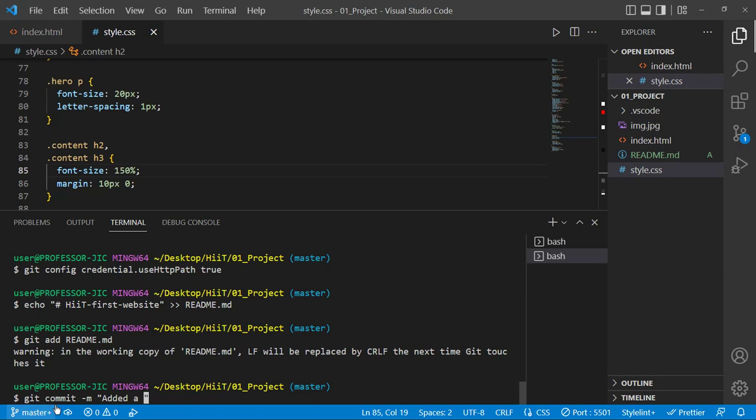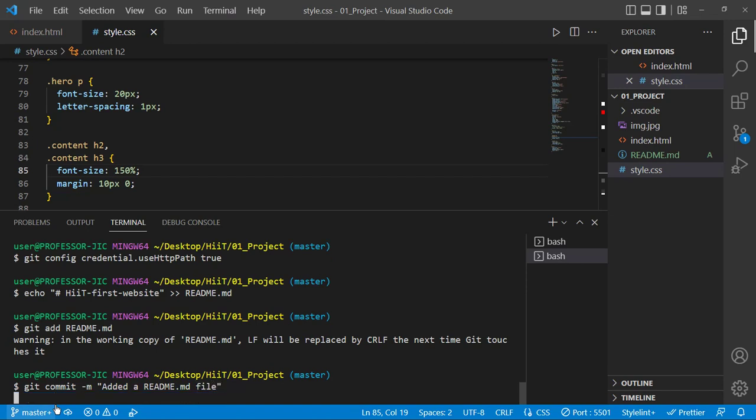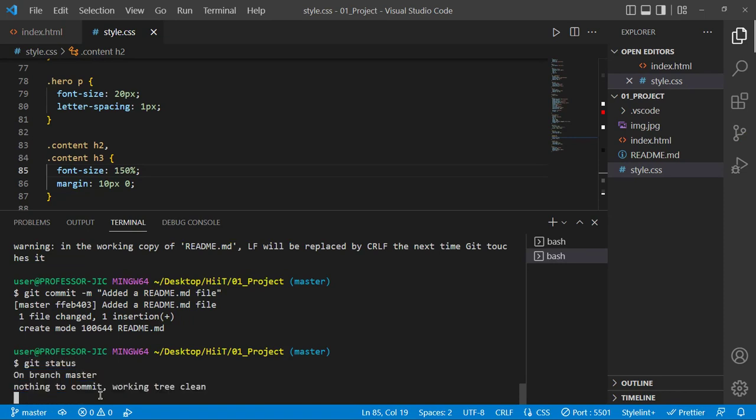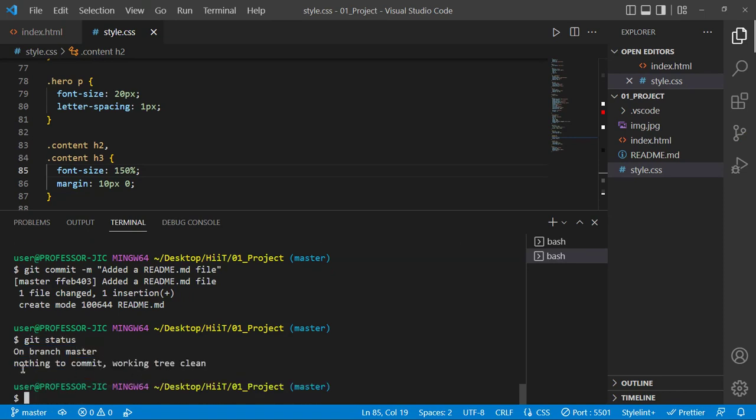Let's use a capital letter. So when we do git status, we see everything is clean, nothing to commit, working tree clean.